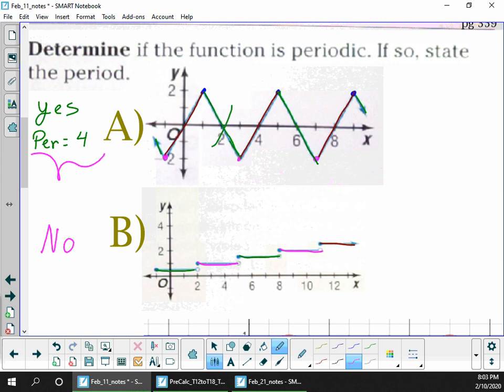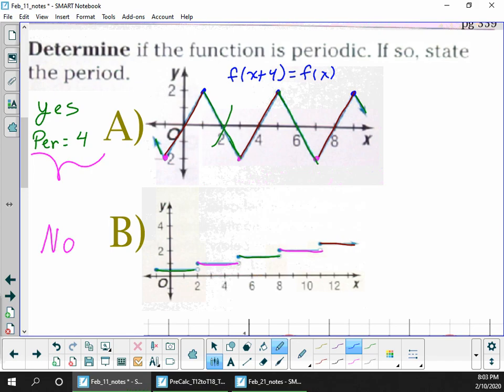a while. Up above in A, I'm pretty confident saying if I needed to know what the value at 10 is, I just have to look at what the value of 6 is. If I want to know what the value at 12 is, I just need to look at the value of 8. If I want to know what the value of 13 is, I just need to look at what the value of 9 is. The y values are repeating. f(x + alpha) = f(x). Up here, f(x + 4) = f(x). The y values are the same.